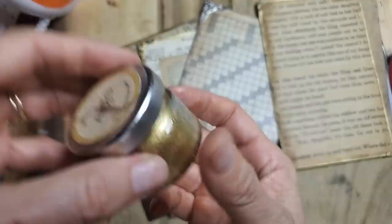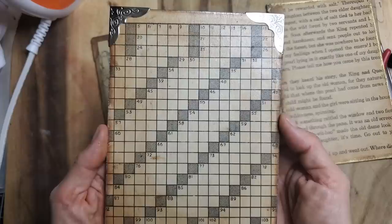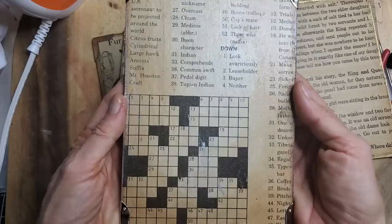And here's another example. This one I used a crossword puzzle. It happened to be a very old, aged page crossword puzzle, and I thought that was pretty. I used silver corner protectors here with some silver gilding wax paste on the edges. And on the back is more crossword puzzle because you can never get enough.